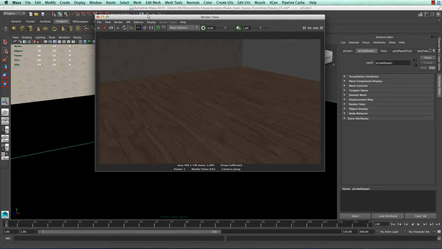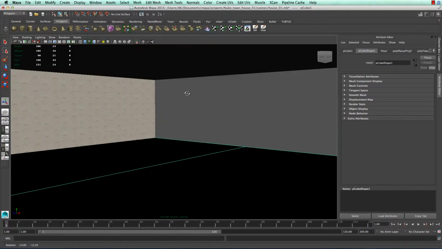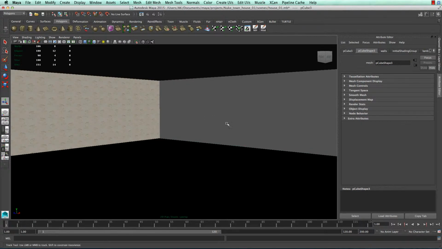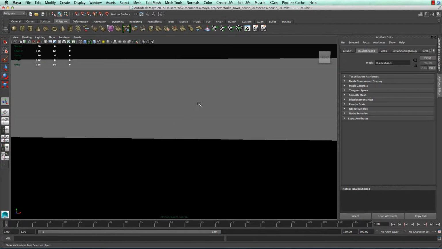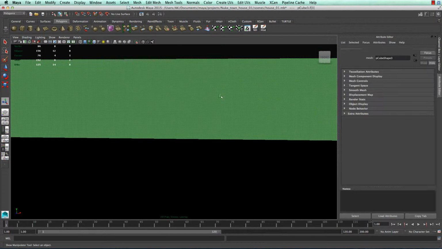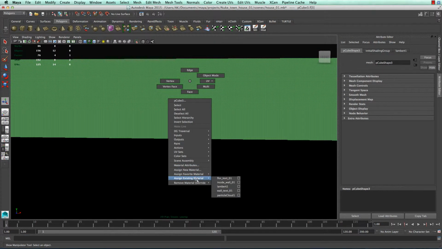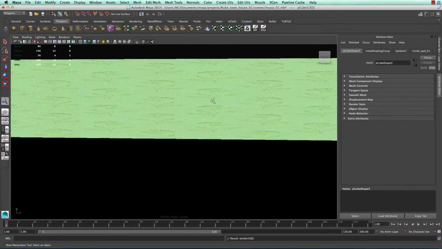Yeah, it's looking fine, but it's not really as destroyed as we want. But don't worry, this one can be fine, and the paper can be fine as well. Okay, so from right now we're gonna take this one and assign it as the inside wall.